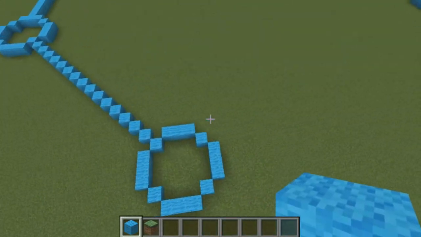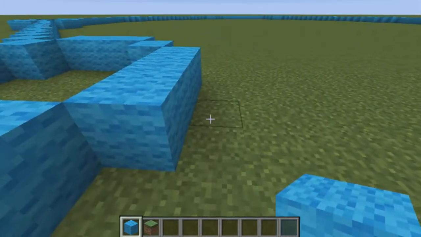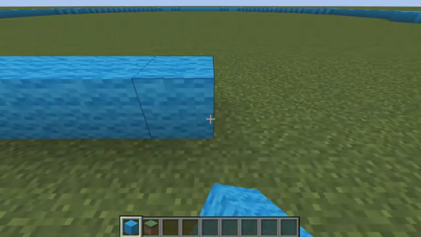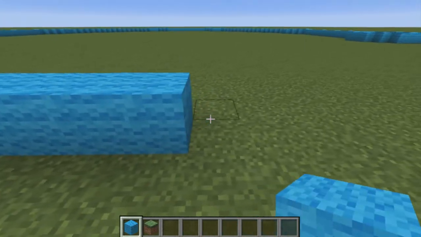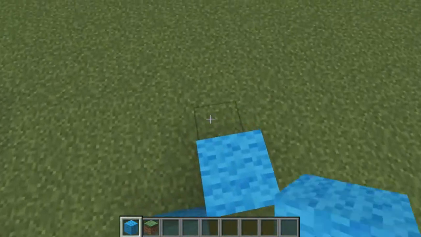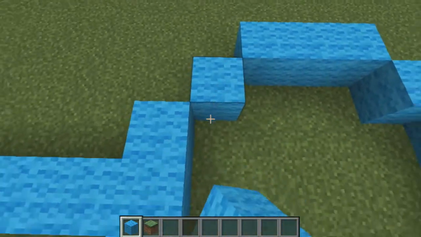There we go. Then we're going to go over by 15. So 1, 2, 3, 4, 5, 6, 7, 8, 9, 10, 11, 12, 13, 14, 15. Then we're going to place 3. Then 1, 3, 1, 3, 1, 3, and 1.